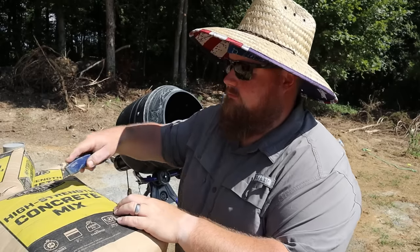They just pretty much tell you that so you don't overload the motor. So I'm able to put two of these 60 pound bags in there, start it up, and then spray it, and it's fine. It's not killing the motor. I don't feel like it's taxing anything.